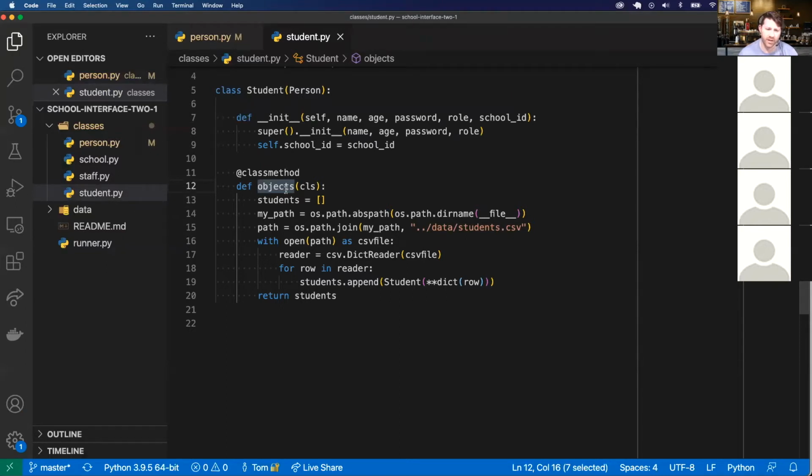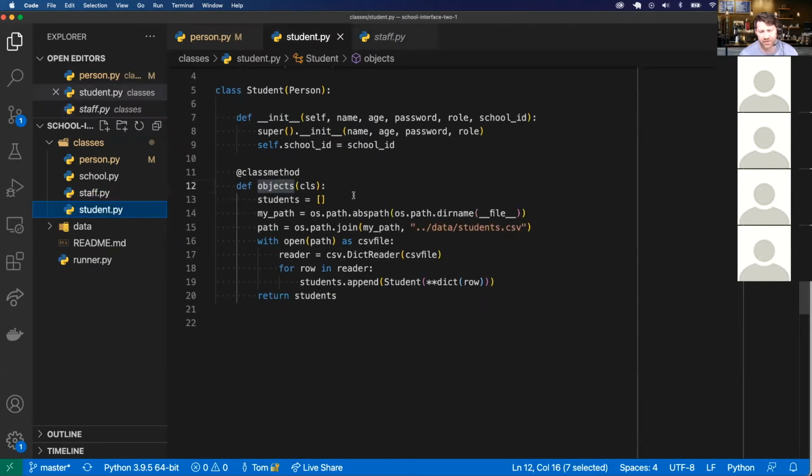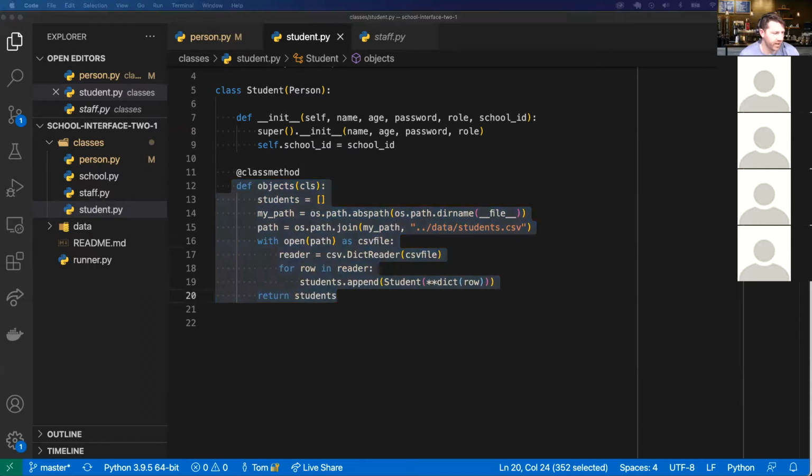I understand they're called objects because they're getting objects. We could refactor this and make it a standalone method outside of a class that takes in a path as an argument, like a helper function or helper method. But let's just stick with what we've got here. I'm going to use my class method instead.